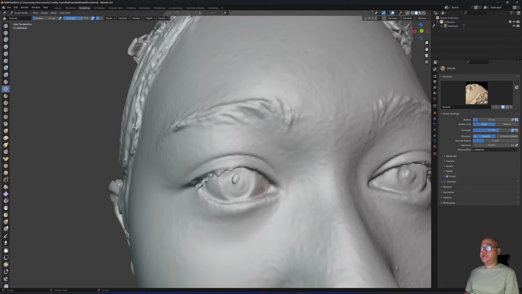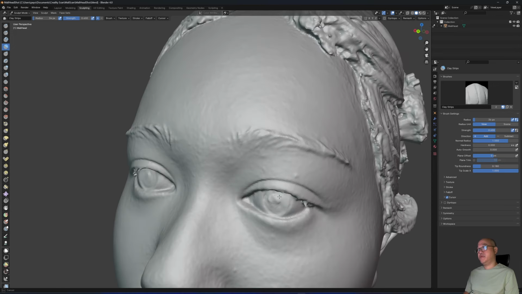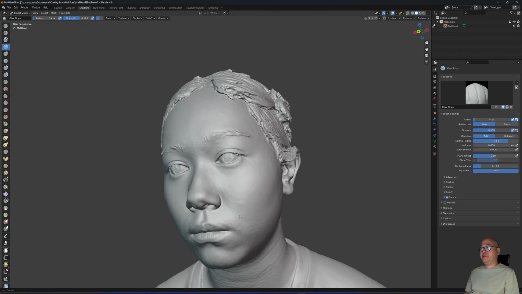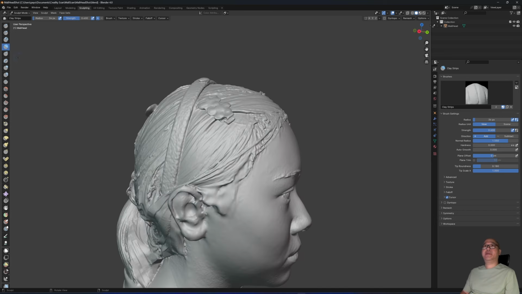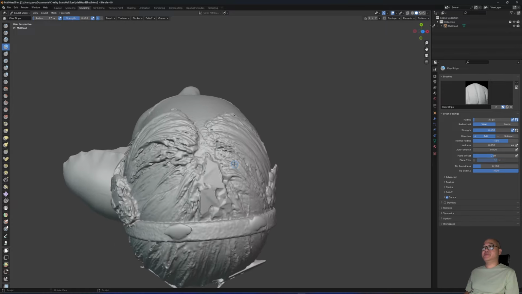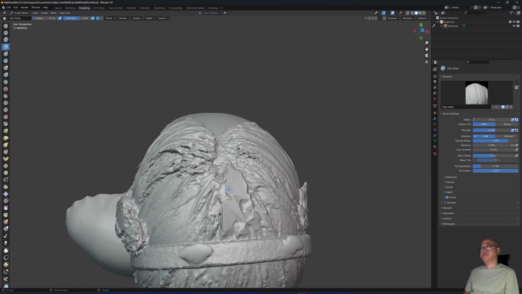There's some dots in the eyes. It's the black color, so some dimples here. Move it. Gonna add some clay strip here. And here at the center, it looks like I'm gonna add some clay strip here.